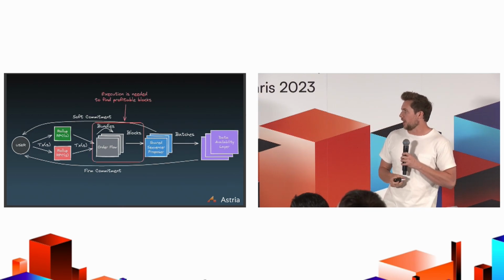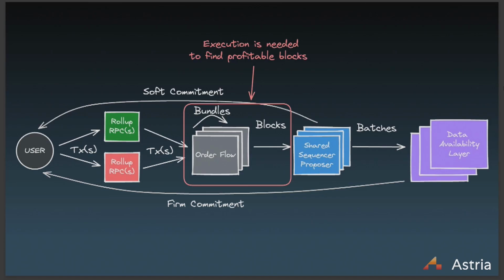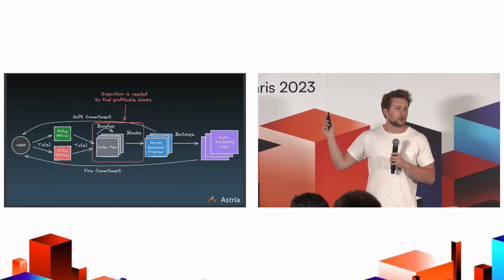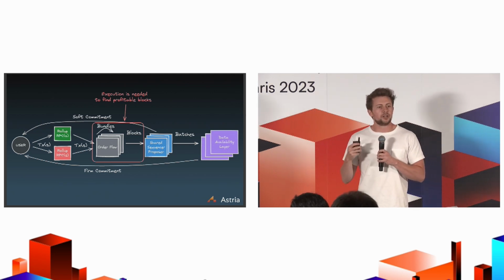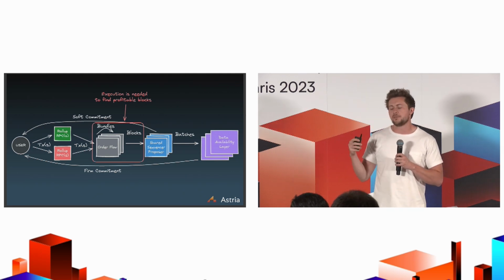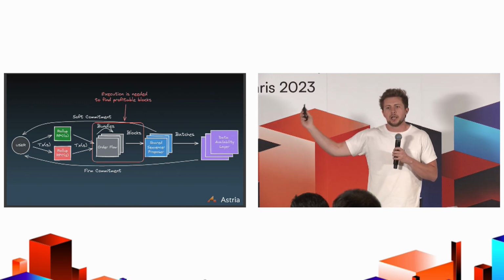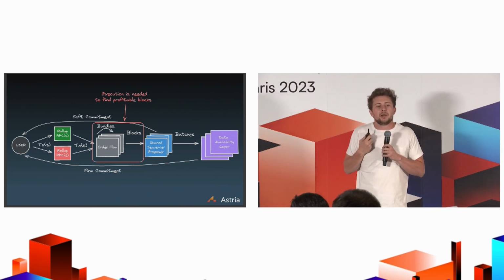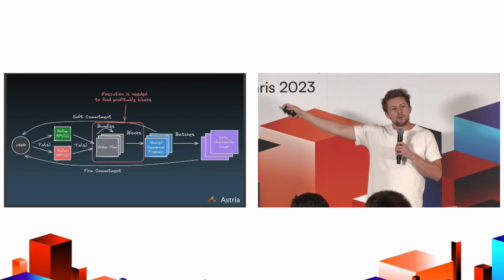The important aspect of this diagram is that to generate these bundles, to generate these blocks, execution is needed to find profitable blocks, right? If we think about what we saw with MEV before MEV-Geth, this is pre-merge, what would you do? You'd do a priority gas auction. You'd spam the chain to try to get your transaction in, and it would revert if you didn't like it. We introduce an auction mechanism, and actually it's not economically desirable, not game theoretically optimal, to go submit non-functioning blocks, right? If I'm a PBS person, I can go grief the chain, but if I'm here to make money, like I'm a sophisticated professional actor, I'm Jane Street, I'm Jump, whatever, I want to make money, so I want to submit good blocks.